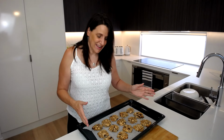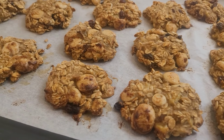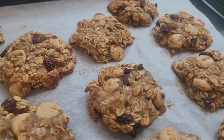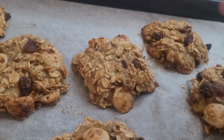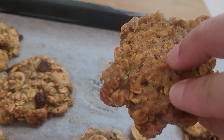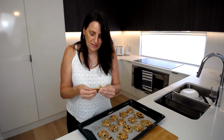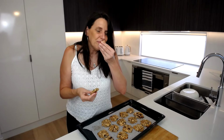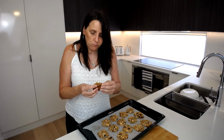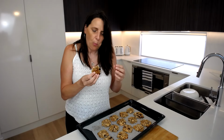So the cookies are done and they smell amazing. I've cooked these for about 20 minutes and let them cool down for a little bit, but they're still quite hot, but I really want to try one. I can't wait to let them cool down any longer. They're just soft and gooey and they're still, like I said, still hot and delicious. Oh, they smell so good. The cinnamon in there. Oh, wow. These are so good.